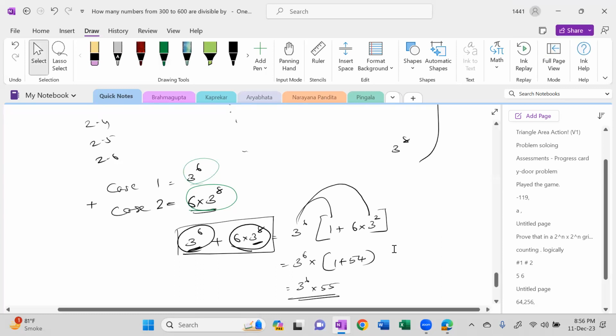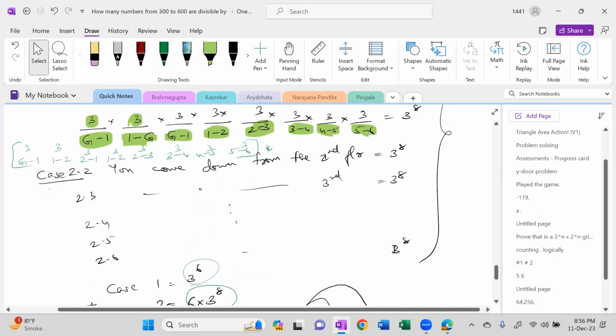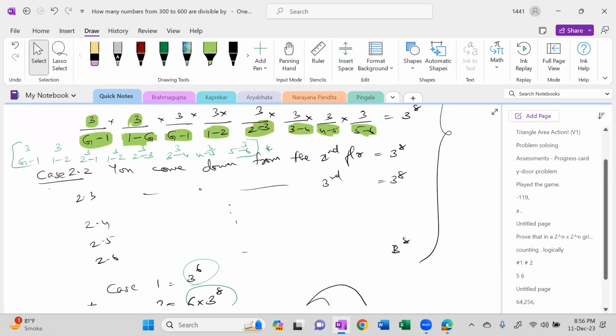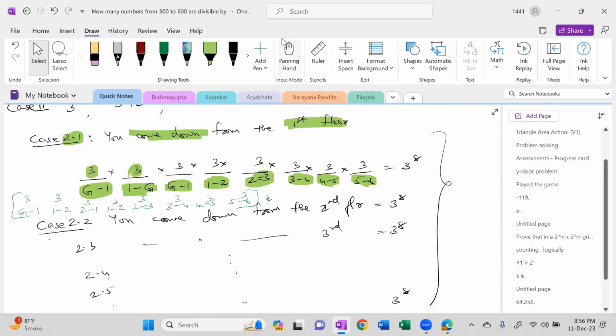But sir, I just didn't understand: we got 3^8 by ground to 1 floor, 1 to the next floor. Okay, but it will be till the 6th floor, so how are we taking it as 1 floor only? What are we taking as 1 floor? I didn't get your question. We are taking 3^8 for 1 floor. How?